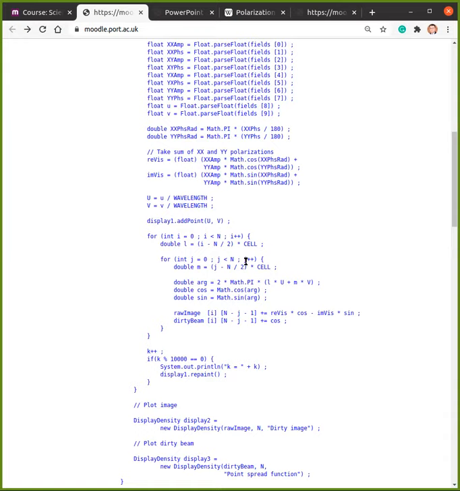This program will run a bit slow, so please be patient. It takes time to go through all the lines in the input text file and process all the visibilities to create every pixel value in the dirty image.